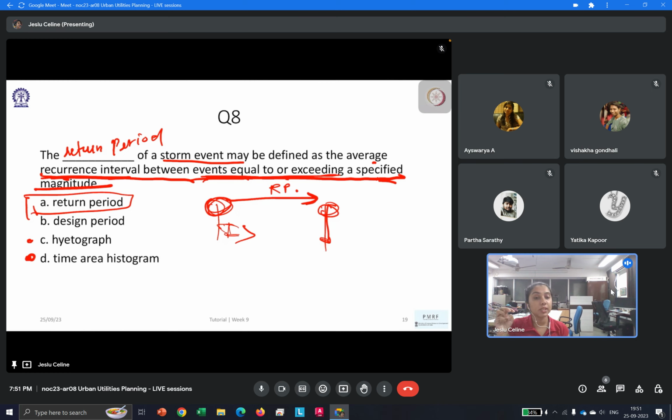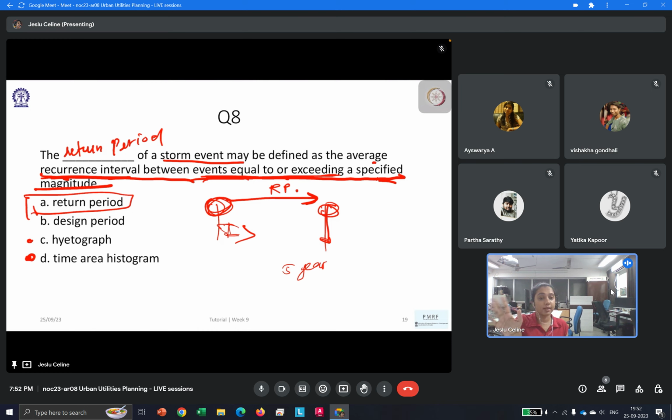Sometimes we fix the return period, like we say it's a 5-year return period for this particular region. Which means in 5 years, what is the intensity of rainfall which keeps repeating? If you fix 5 years, then probably for this particular intensity, around 10 mm rainfall, is something which keeps repeating in that 5-year period. Whereas when you take a 10-year return period, maybe even higher intensity rainfalls might repeat in 10 years. So we can do it that way, where you fix the return period and look at what intensity is being repeated.